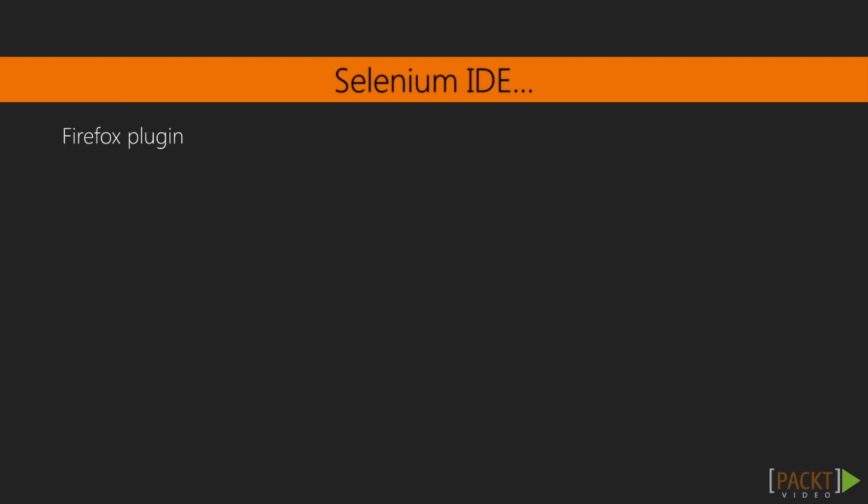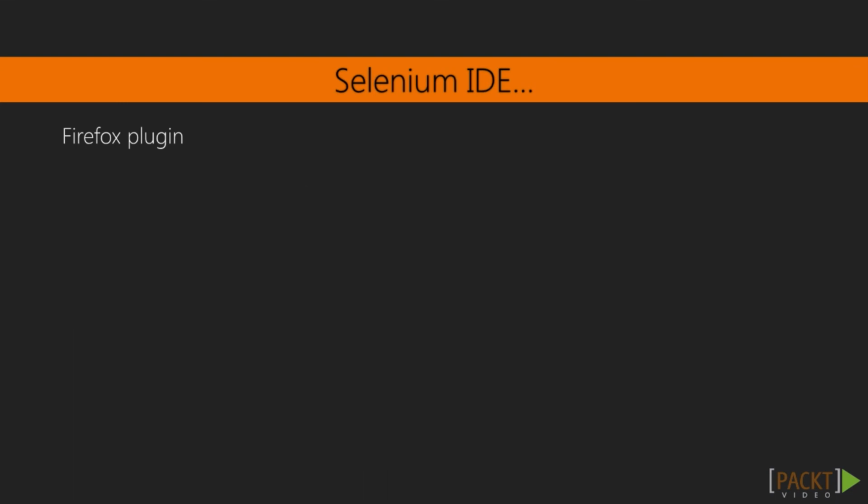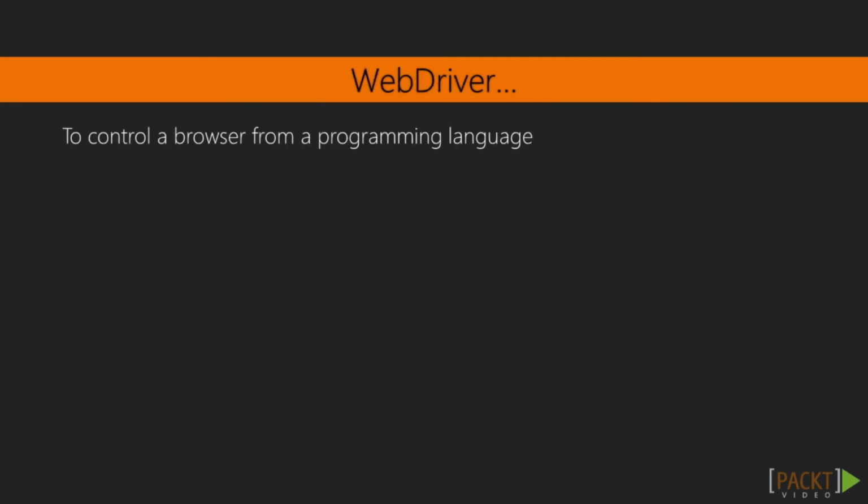The downside is that you can only use Firefox. If you wish to test your application with other browsers, you have to use another flavor of Selenium, which is WebDriver, instead of Selenium IDE. Selenium IDE is a starting point, but not an endpoint. WebDriver is the tool you should use if you need to test your application with any other browser other than Firefox. WebDriver is a library that you can use to control a browser from a programming language.